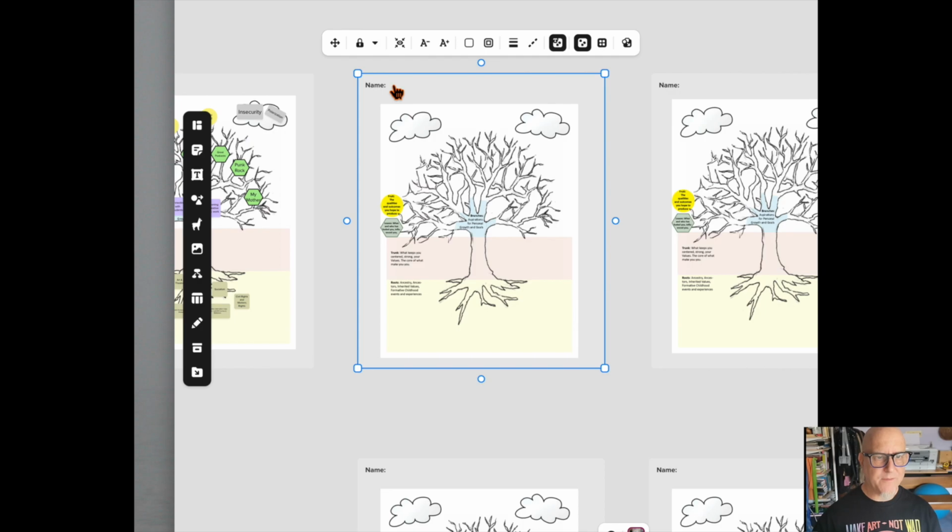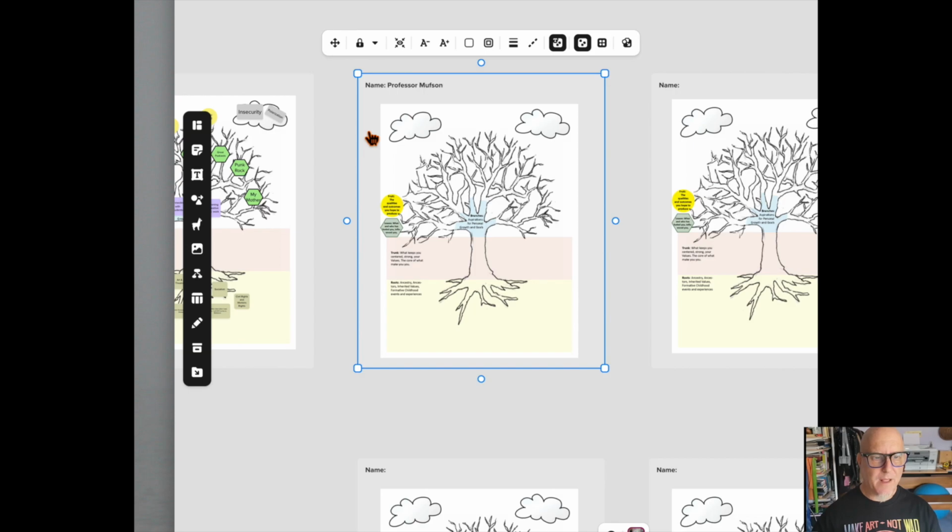And if you double click next to the name, it'll open up a box. I'll put in my name. I'm being very formal, Professor Muffson. And then I can click out of that.